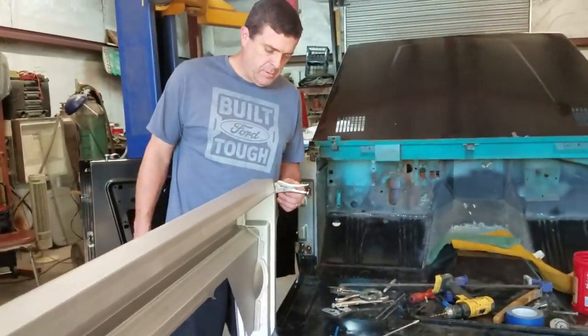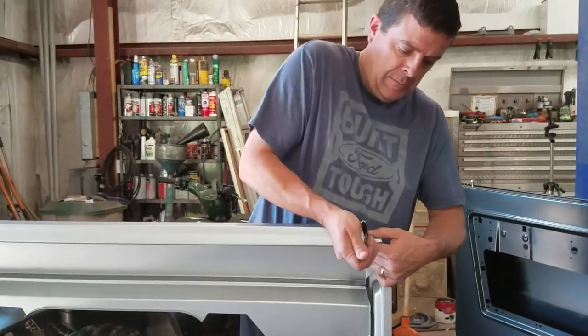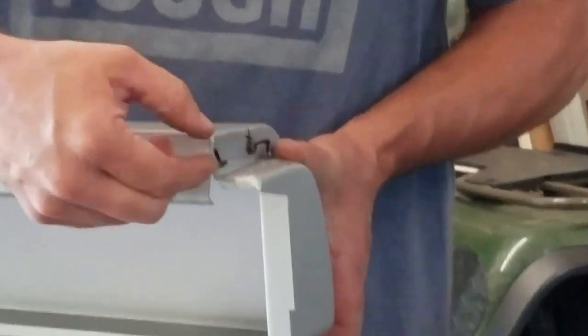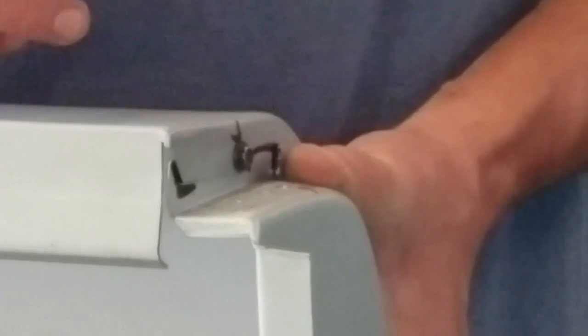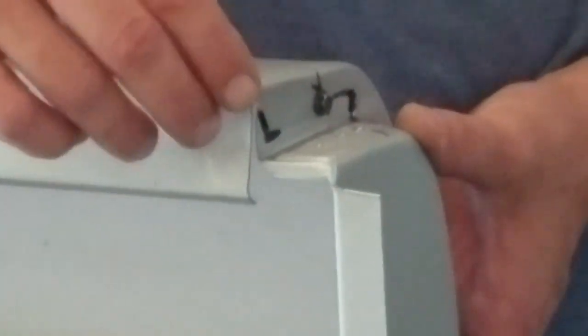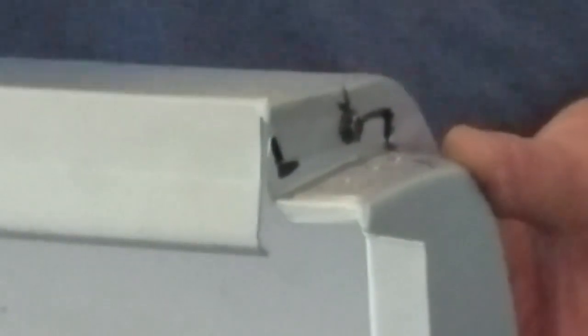So now we come down here. A lot of time went into going on and off with the panel. One of the first things I did is I wanted to see my gap from here to here. What was it supposed to be or close to it? Because again, when you're going back with these aftermarket parts, they're not always going to be the same. So this was almost an inch, maybe 15/16ths of an inch from the horizontal edge to the vertical edge here at that point. So let me just put the screw in here so it'll hold itself and then we can show the other side.